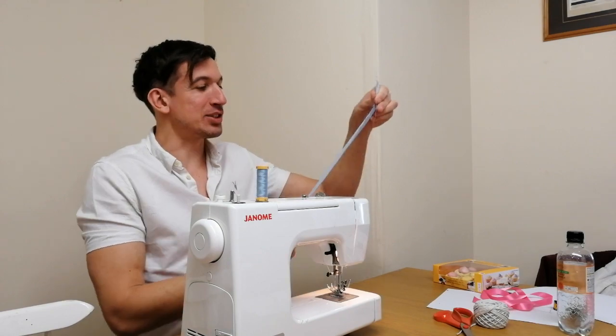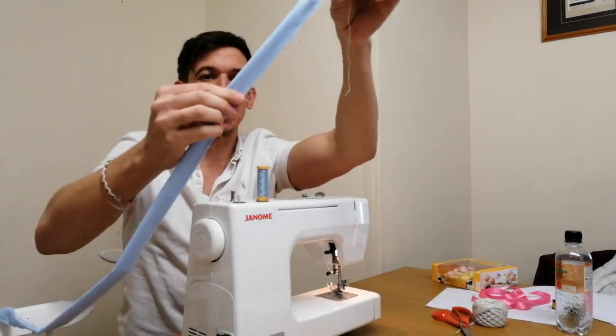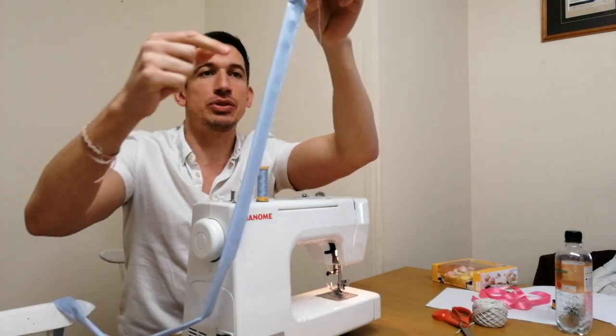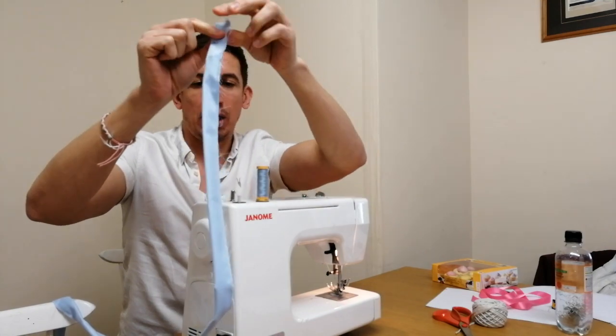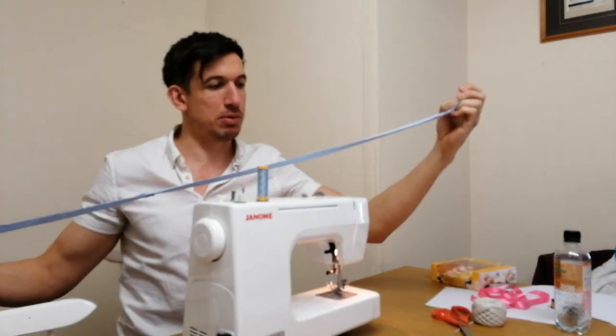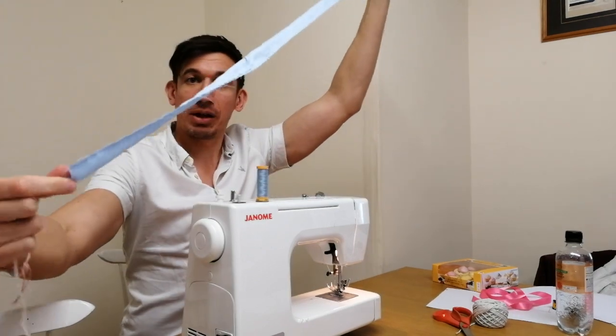Right. Now, my shirt is incredibly frayed. So you may want to do a zigzag on the way down there, if you so wish. Right, now we're going to turn it right way out.